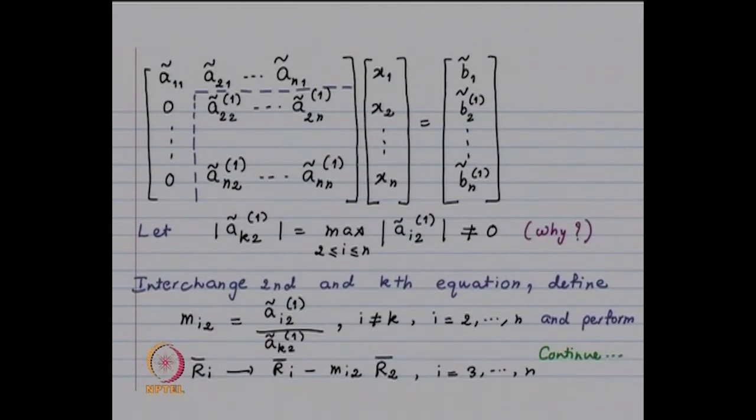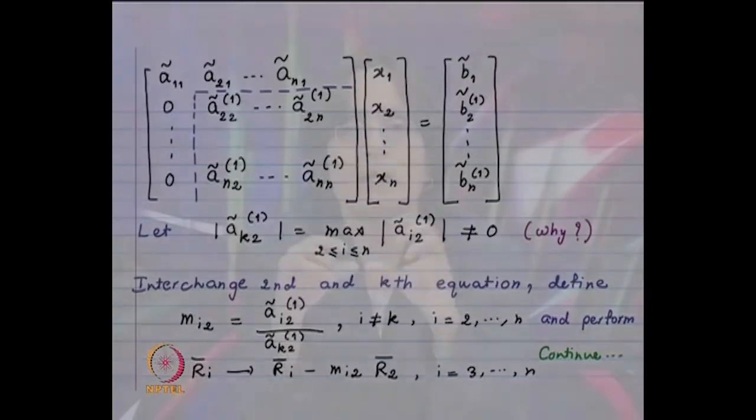So, the difference between Gauss elimination which we discussed before and Gauss elimination with partial pivoting is that at each stage we are interchanging rows. That is the Gauss elimination with partial pivoting, and tomorrow we will show that Gauss elimination was equivalent to writing A is equal to L into U. So, Gauss elimination with partial pivoting is equivalent to writing P into A is equal to L into U, where P is a permutation matrix, that means it is obtained from the identity matrix by interchange of rows.